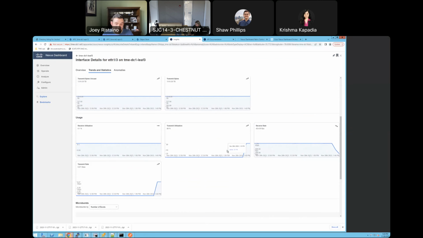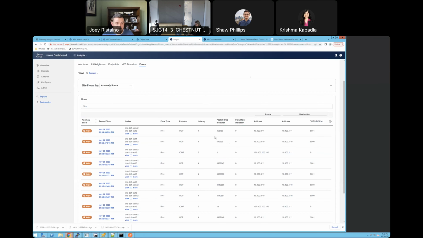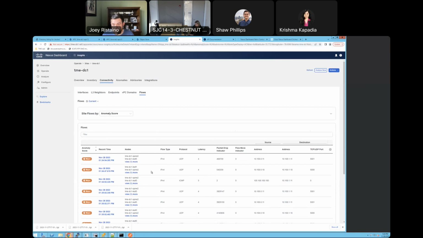Okay, so we can actually graph not only the trends and what's happening in real time, but we can also try and use this to understand, hey, why is this port congested? Is it congested all the time? Is it intermittent? And we can try and use that data to correlate, is there a backup job being run, or what type of traffic is coming on my network? And flows can also help you understand what are the impacted hosts and addresses that are actually being impacted by this problem.